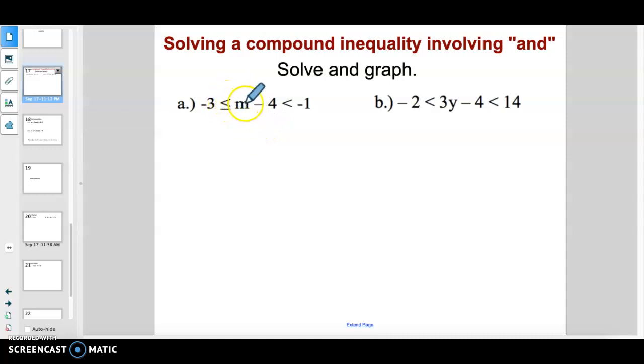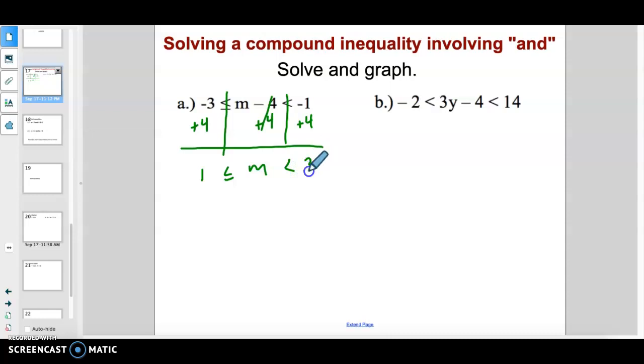When you have to solve this, you're trying to get the variable by itself. What I like to do is draw lines down each inequality so that it separates out my inequality. My goal is to get the variable by itself. We've got this m minus 4, so we need to get rid of the minus 4. Just like normal, to get rid of a minus 4, we would add 4, and we're going to do that in all 3 sections. That's why I draw those lines, to help show myself that I need to do it in each section. So negative 3 plus 4 is 1. In the middle we just have an m now, and on the right side we have a 3.